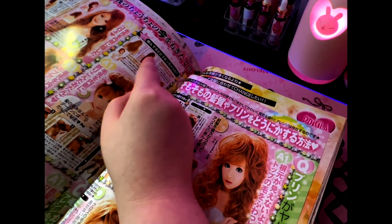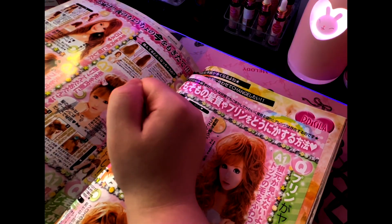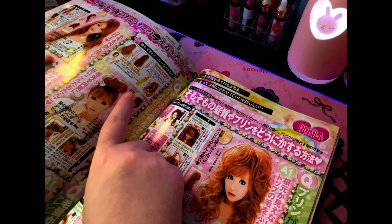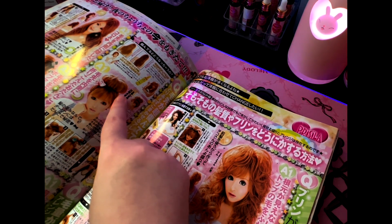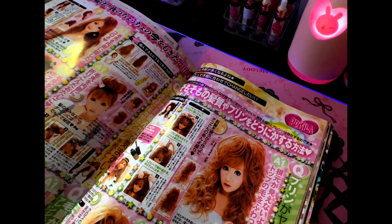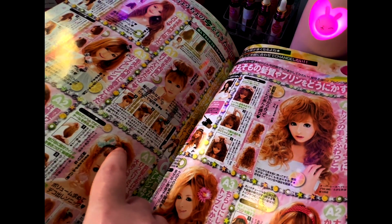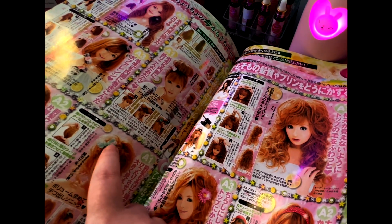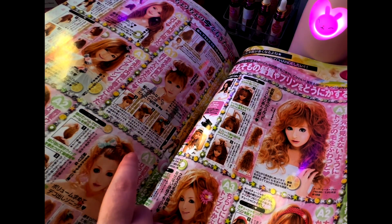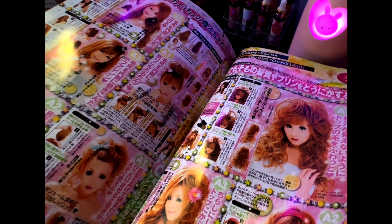See how long their hair is? Some people's hair can get that long and have that type of volume, but I just feel like it's a lot of extensions. But this is just rollers in, and then you just hide the roller pieces by making it, you can do this with a sock now, basically, to get that type of bun thing. This is really intricate in the sense that there's a braid up in here and a braid up in here, and then the bow has tied it together, and then the rest of the hair has been pulled back and kind of brought forward. I don't know how to explain it. It's kind of made into a knot here.